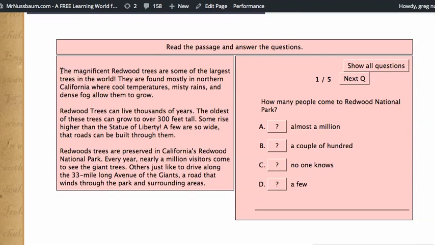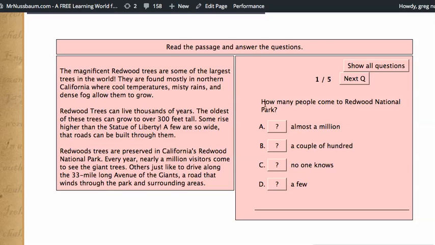On the left side is a reading passage, and on the right side are questions. You'll see for the younger kids, most of the time there's only 5 questions, the majority of which are multiple choice, but we also have short answer sometimes, or multi-select. For the older kids, there's almost always 10 questions. So anyway, what students do is they'll read this text here, and of course, they'll answer the questions.